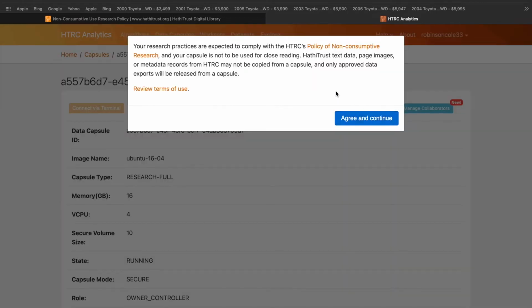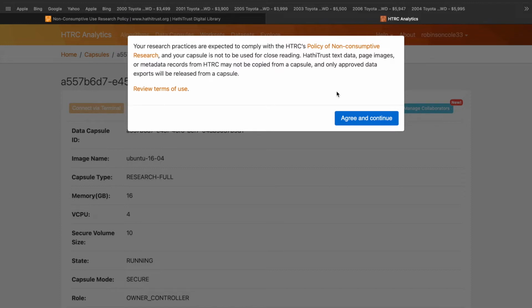There are extensive research practices and policies of non-consumptive research that you are beholden to if you are doing research through HTRC.